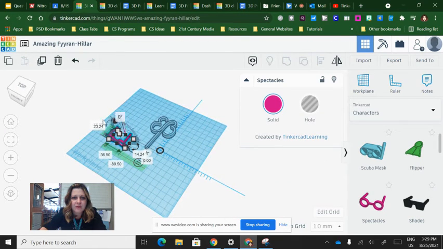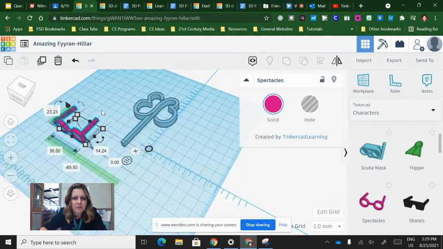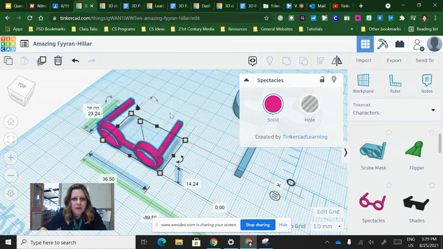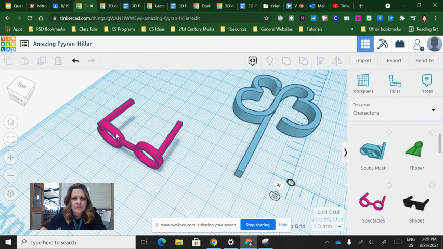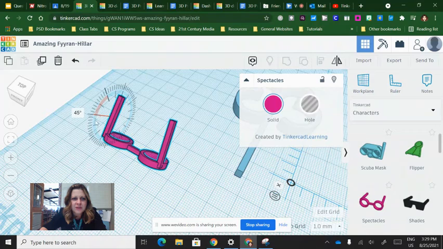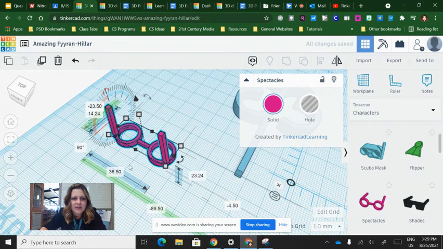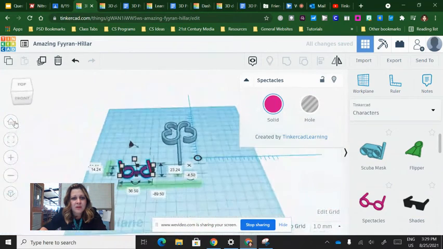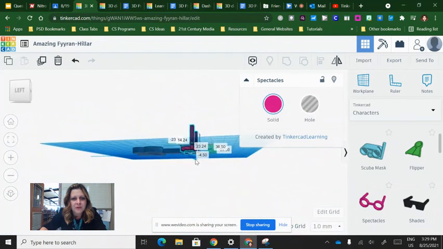So there are little arrows. If I zoom in, you can probably see them better. There are little arrows that turn it different ways. So if I click on this arrow, oops, if you lose it, click on the object. I can then turn this to a 90-degree angle, and now it's flat. But it still would not print because right now it is floating under the bed.